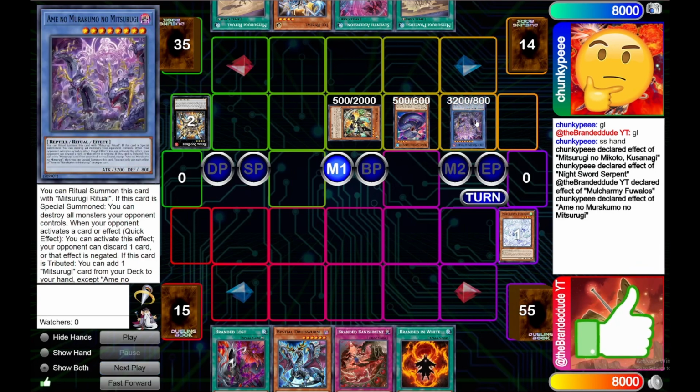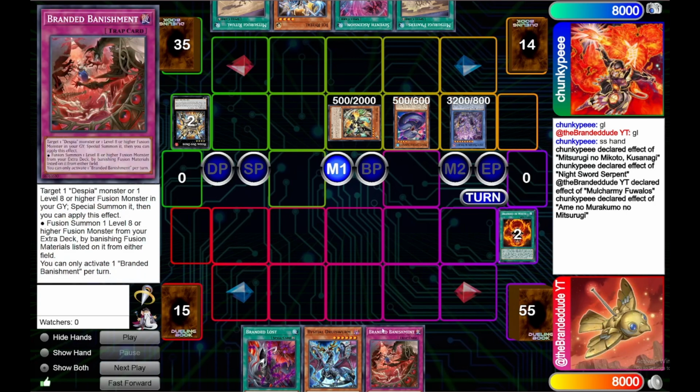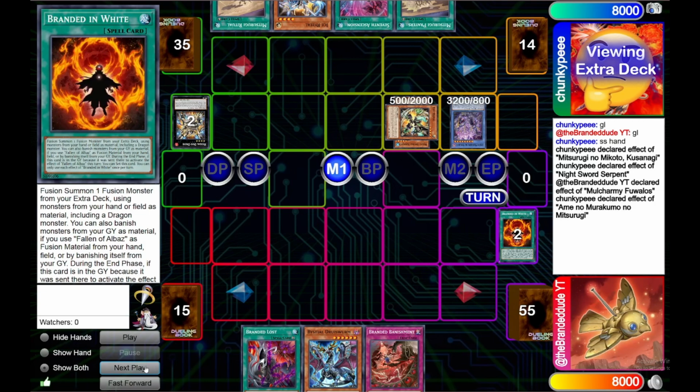My opponent does Chain Army, forcing us to either discard or not. So we do discard. We discard Branded and White here. Maybe I should have discarded the trap instead, because you know it is a trap card. It's not going to do anything in our hand. So yeah, I should have kept White in hand, but anyways, moving on. So yeah, Full Loss is still going to be live.